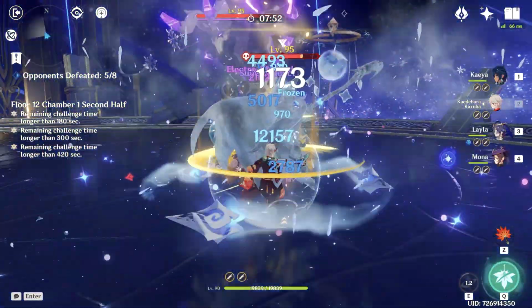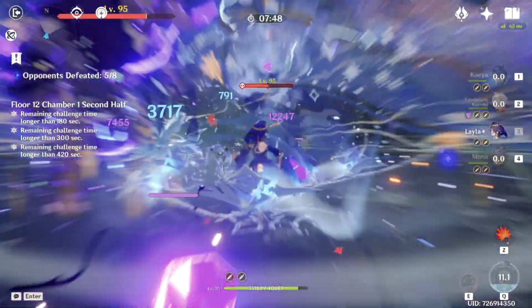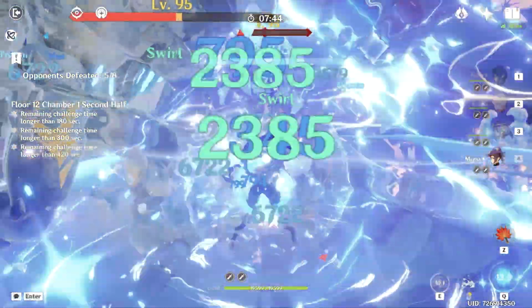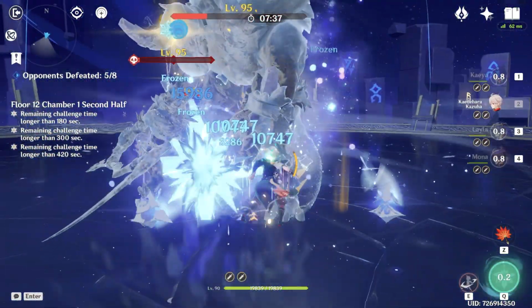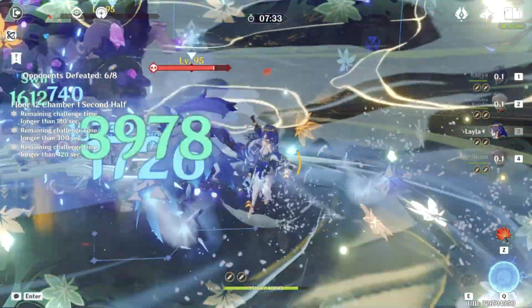So, let's start with this one. Let Kazuha's burst. Layla, rotating. Going to second rotation. Alright, Kaeya. Kaeya's burst is not ready. Alright, now Kaeya's burst. And we are killing the steroid Hilichurl.